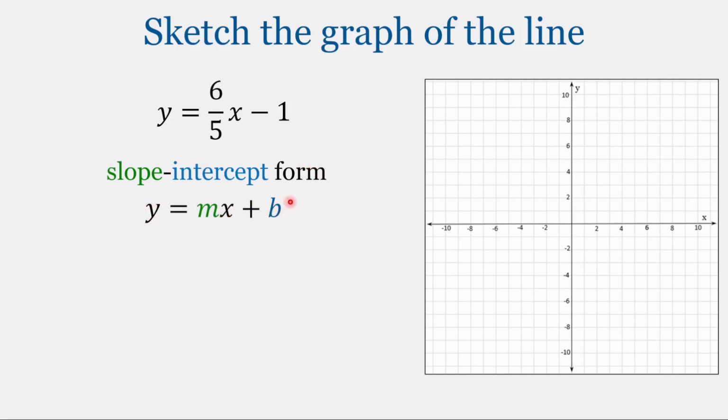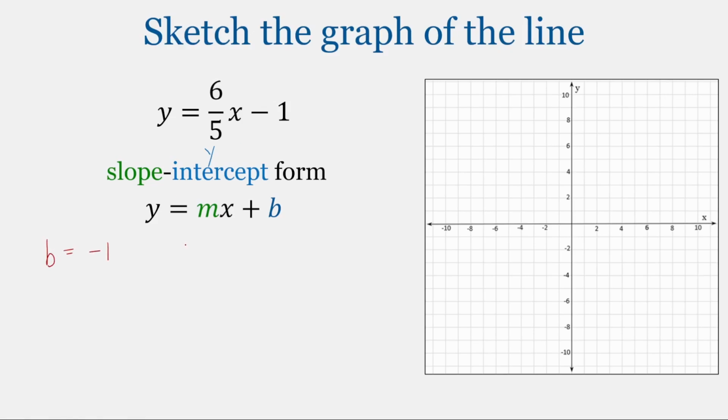The slope-intercept form is y equal to mx plus b. It's called the slope-intercept form because when the equation of a line is written in this form, we can look at the equation and see both the slope of the line, that is the coefficient for x, plus the y-intercept. For slope-intercept, the intercept is where it crosses the y-axis. So we'll start with that y-intercept. For our example, b is equal to -1.